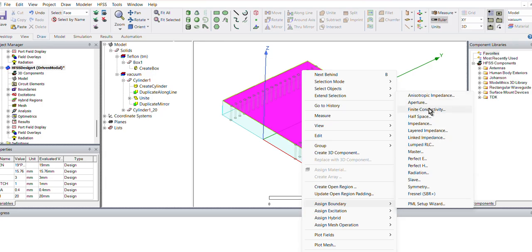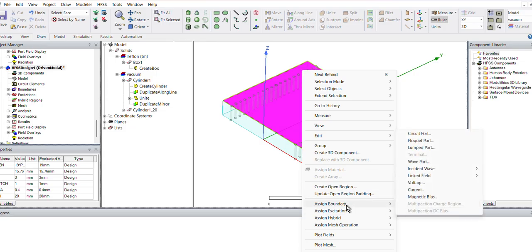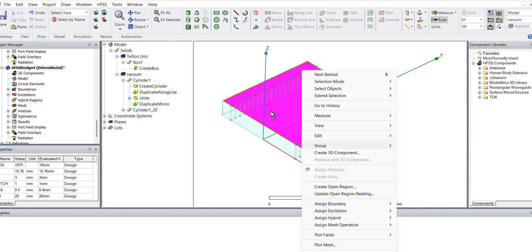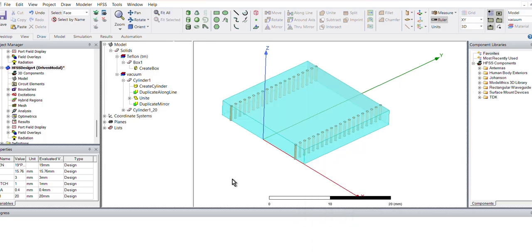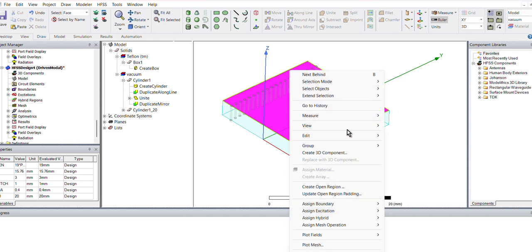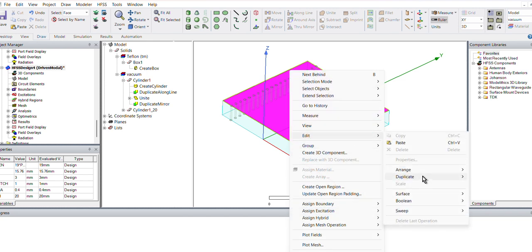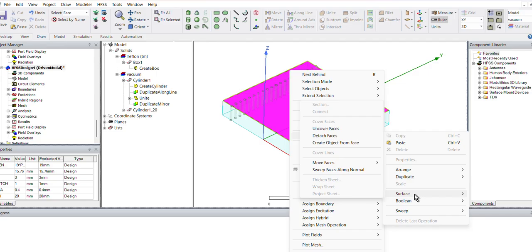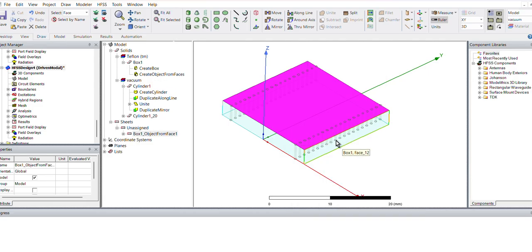Okay, and that is one way of doing it. But I shall show you another way. What I can do is I can select the top layer, top face, edit, and ask this to be create object from face. That way a sheet is created for the object from face.